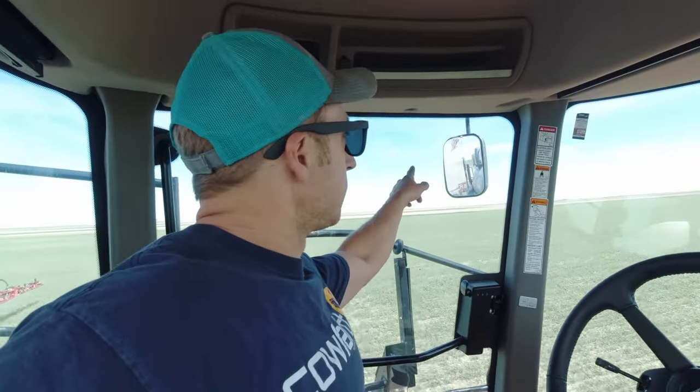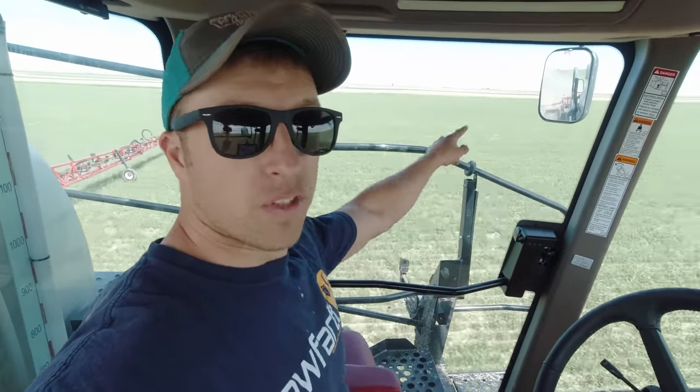First con, I don't like that mirror right there. I've hit my head on it about four times. The reason I don't like it there is because I know it's easy to mount off the top of the cab, just like it would normally mount off the cab on other tractors, but there's a nice railing right there. They could have just had a post come up and hold it up there, and then there'd be nothing above you when you walk by.